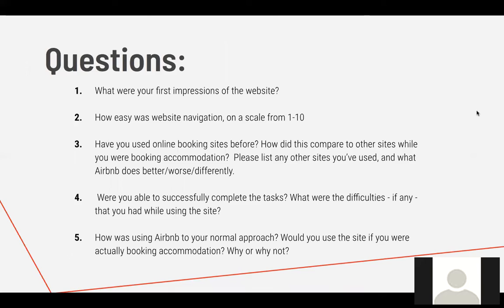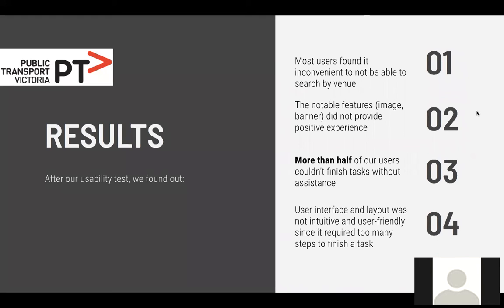For the results, most users found it inconvenient to not be able to search by venue. The notable features, image, and banner did not provide a positive experience. More than half of our users couldn't finish tasks without assistance, and the user interface and layout was not intuitive and user-friendly since it required too many steps to finish a task.